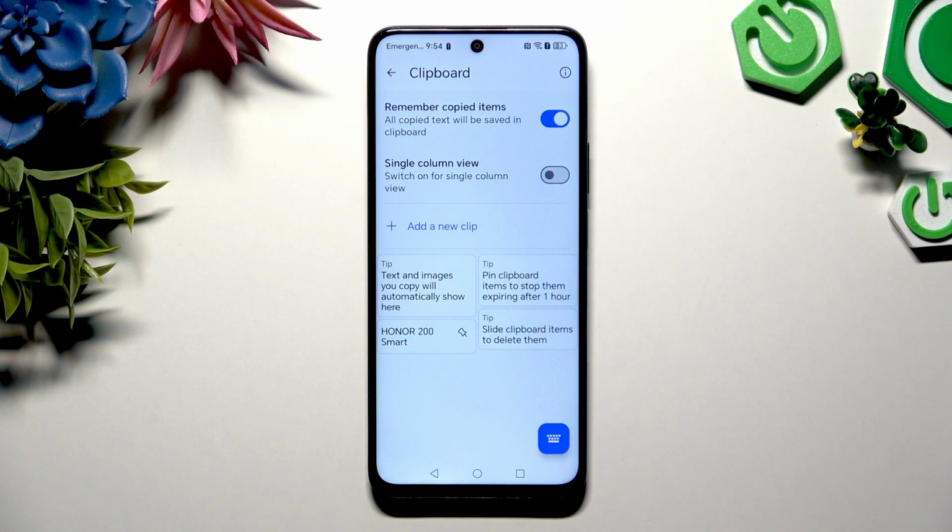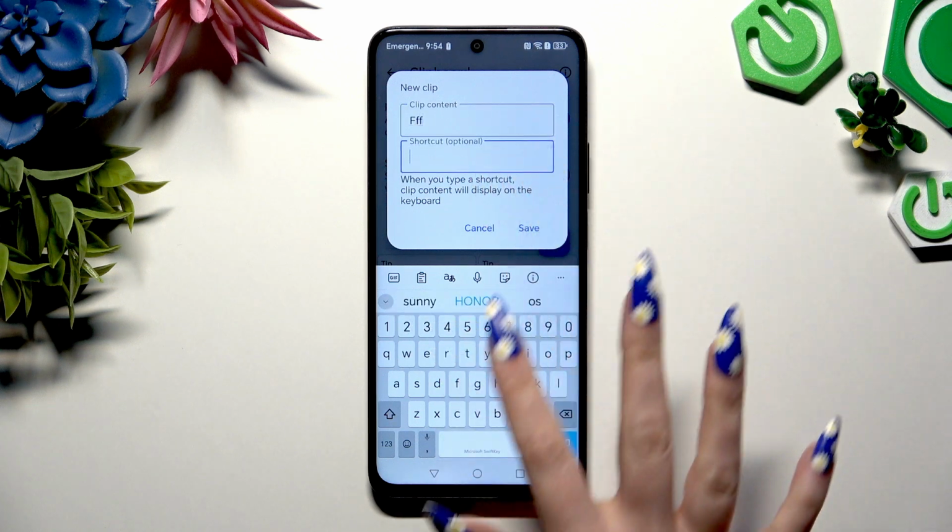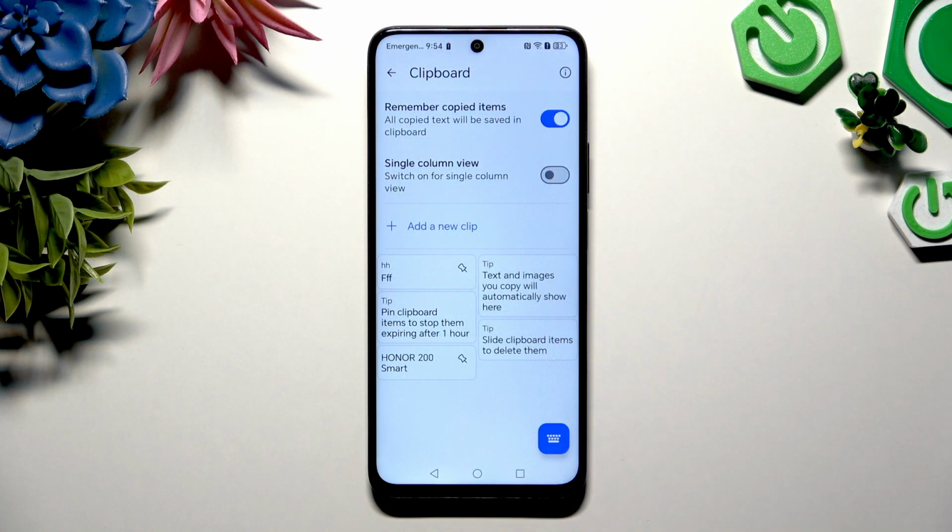When you're ready adjusting it, you can add a new clip from here by clicking on it. Then typing in whatever you want to and choosing Save. To get rid of it, swipe it to the right.